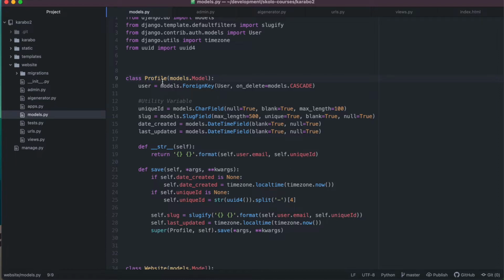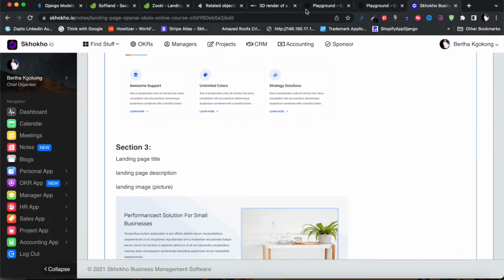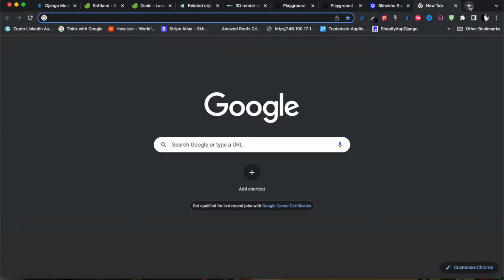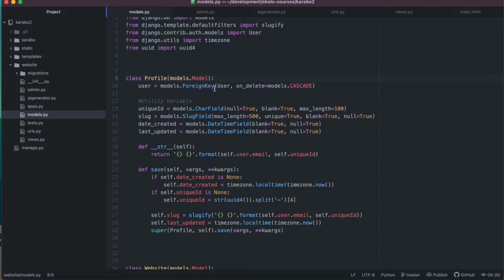In fact, I should have had it as a one-on-one key and not a foreign key, because you're not gonna have one user having multiple profiles, are you? You could. Let me just think about this out loud while I'm doing this. No, you won't. Even if one profile could have multiple websites, you will not have multiple profiles per user. So let me go search for a Django. I'm just gonna Google this. One-to-one. I think it's a one-to-one.